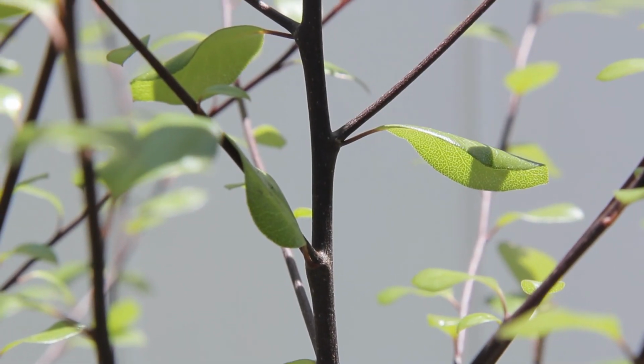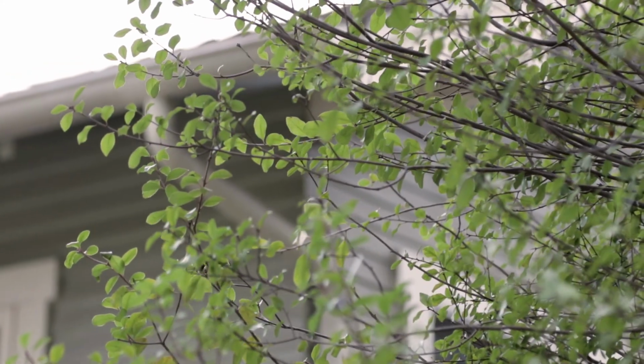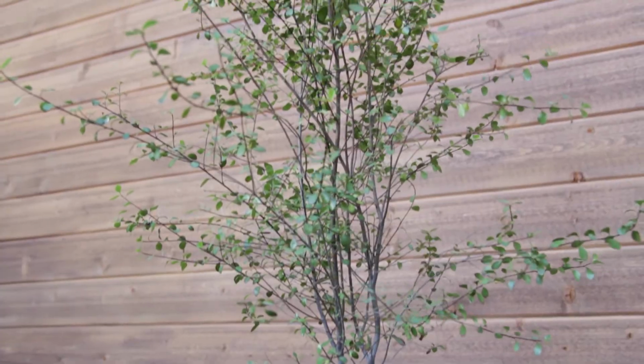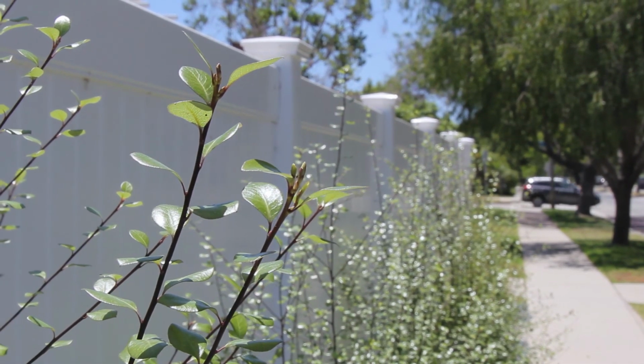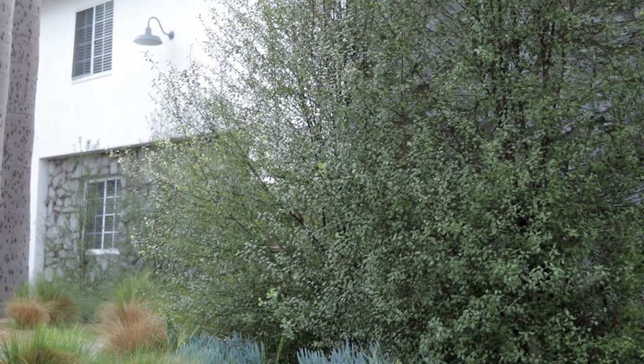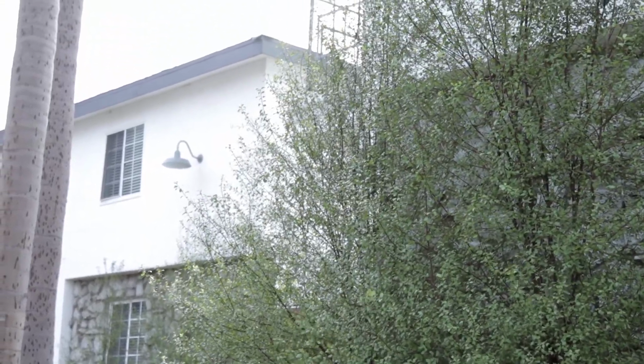One of the most notable characteristics of the Silver Sheen is its really cool dark black stems. They're long and narrow, and therefore they're not super rigid, so they can sway in the wind a little bit, just like this is catching some wind next to me right here. You can kind of just see it moving back and forth, and that just creates a really interesting movement to the plant. And it has a fantastic contrast against the silvery green leaves. And as it matures, it just grows into this gorgeous, upright, dramatic shrub that can be used for so many different things.